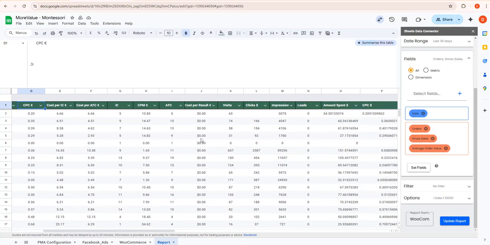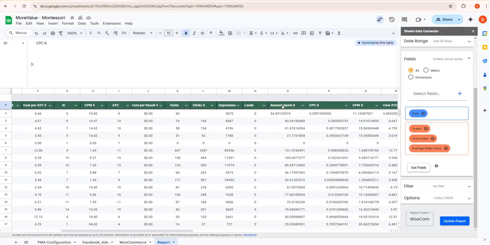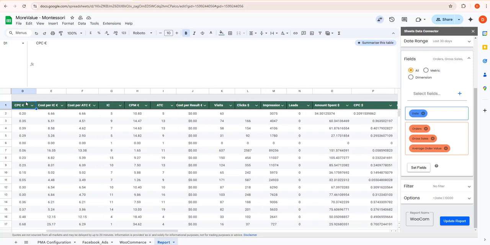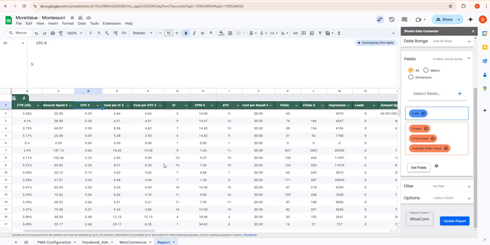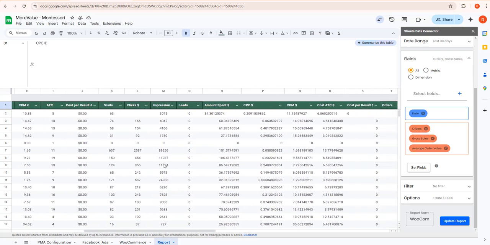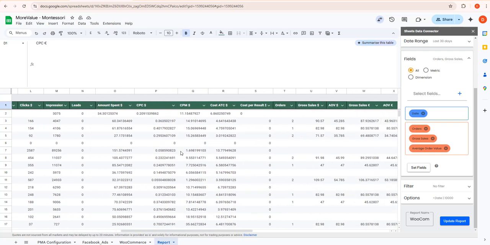You see amount spent in dollar, and in here we have the amount spent euro, and so on. Those are the columns coming from WooCommerce.